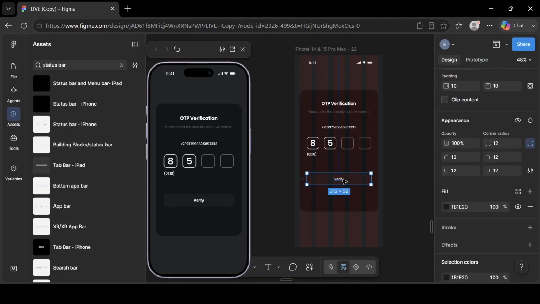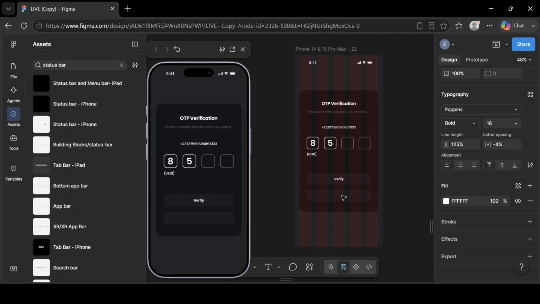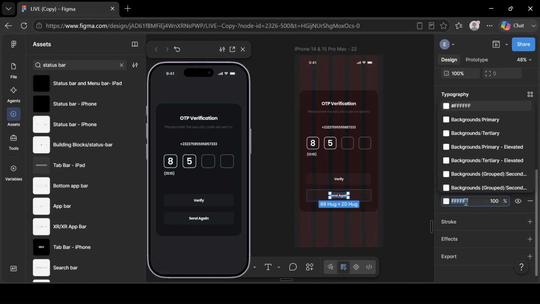So I'm just going to duplicate this and add the second one, which is send again, so that users can make the system send the code again when they are not able to input it the first time.